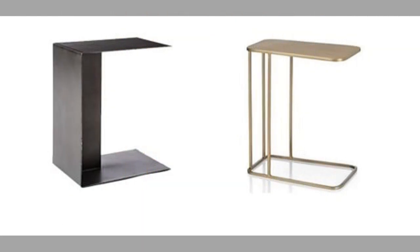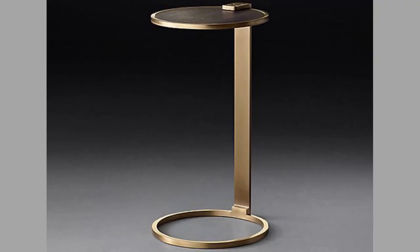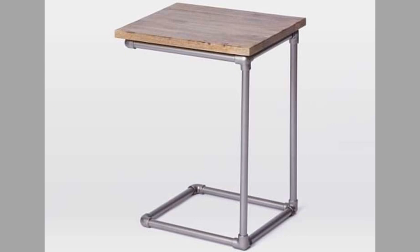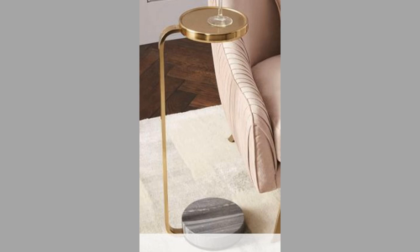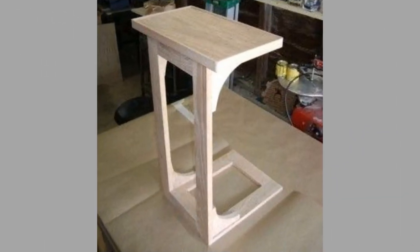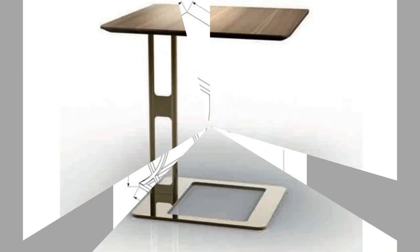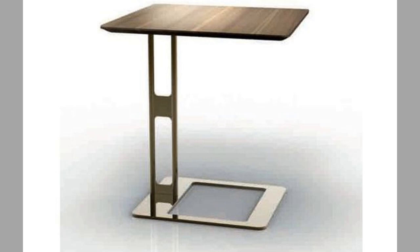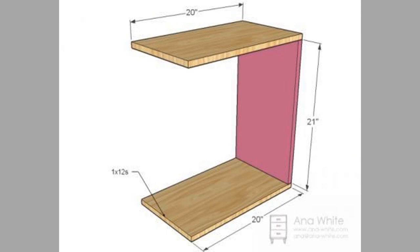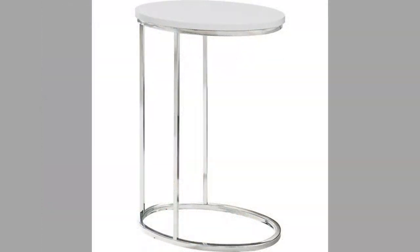Although the common materials are wood and metal, some are made with acrylic or other types of glass material. Acrylic furniture is extremely stylish but also takes up minimal visual space, making it a great solution for small-space living. Some designs come with a table on wheels, which makes them easy to glide around the apartment as needed. Some designs have two shelves featuring a stylish modern bar cart look and could alternatively be used as a nightstand, while those with a glass top add contemporary style and personality to any space.